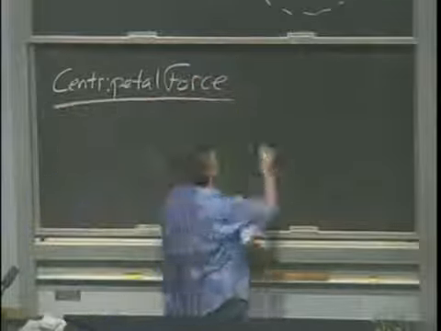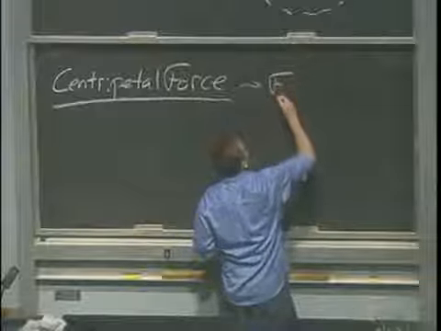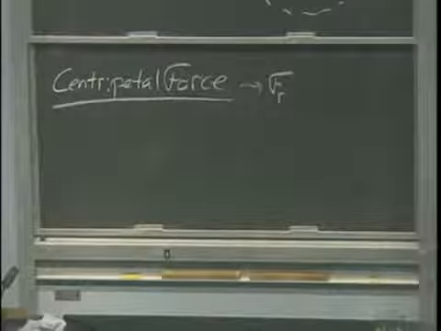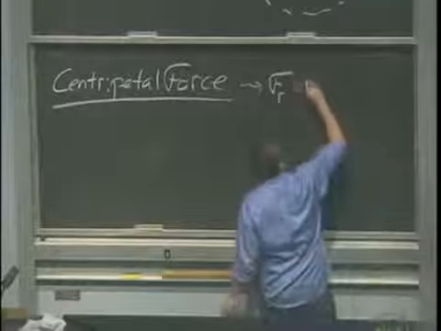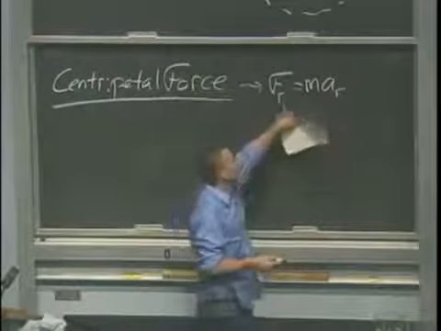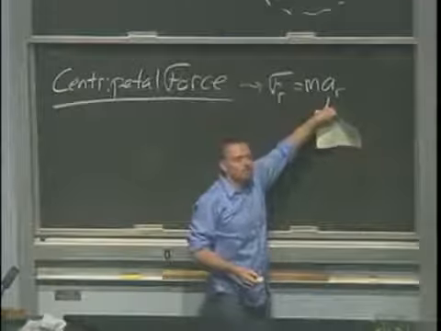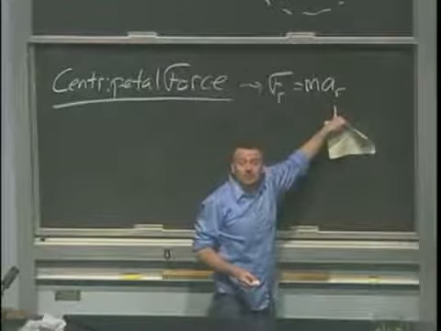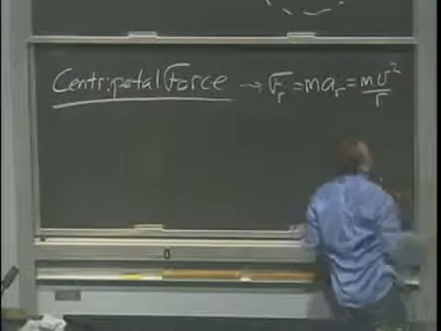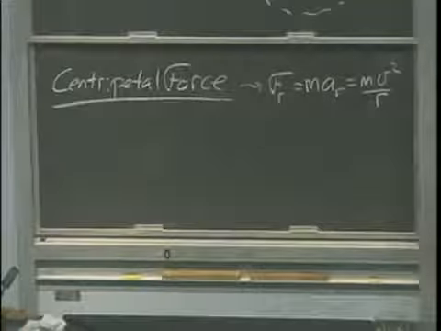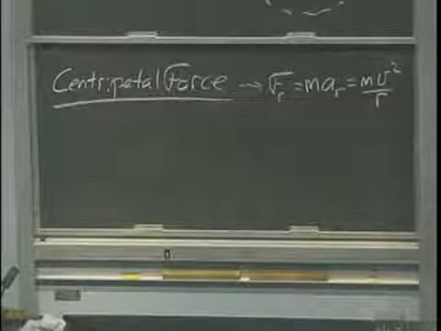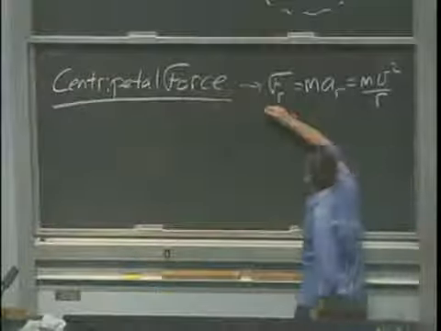Okay, and we also give that the symbol usually F sub r, because that is the force directed along the radial direction towards the center of the circle. And that is just going to be equal to the mass times the centripetal acceleration. That's just Newton's second law. The force is equal to the mass times the acceleration. It's just in this case the acceleration is the centripetal acceleration, and that's equal to the mass times the speed squared over radius. Okay? I'm giving you these formulas, but I don't expect you to memorize them, but to understand intuitively what they are implying about the forces and the directions of the accelerations.